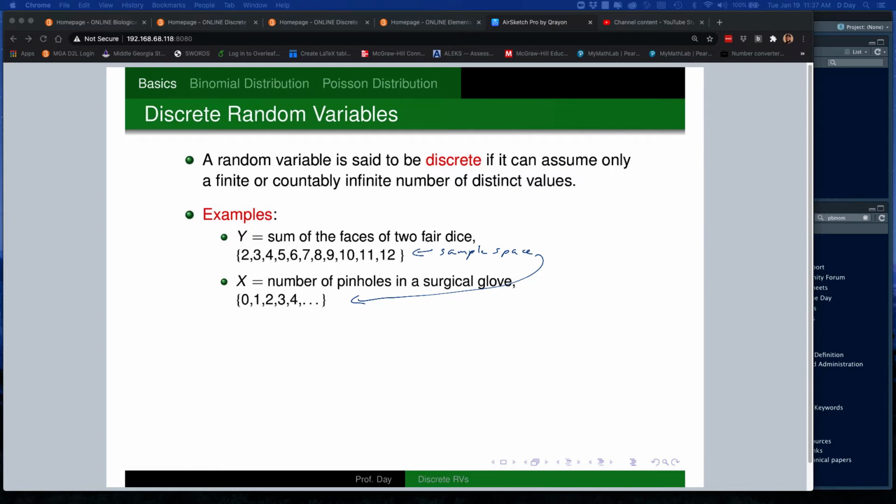Thing to note here real quick before we move on is that capital Y equals the sum of the faces of two fair die. Notice the capital Y here is the definition again of the random variable, but the actual value of the random variable is what's listed in the sample space here. So that's the lowercase y. In this case, I'm going to use the lowercase x because I used a different variable name there, which is okay. The variable names are kind of arbitrary. I'll probably use Y because I'm stuck on that at the moment, but occasionally I might pop an X in here or there.